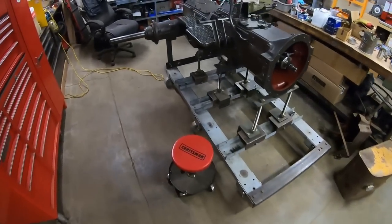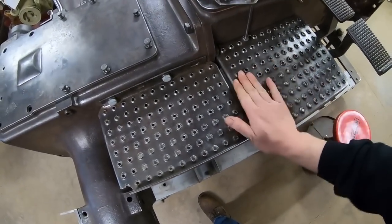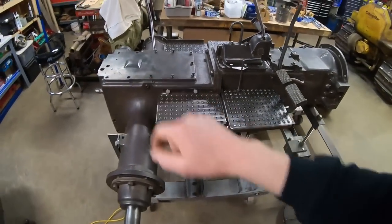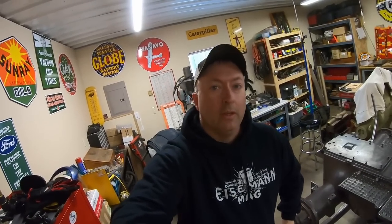I think all this stuff is really neat — this is definitely a unique tractor. Yeah, this was fun. All right, so back to the grind — that means that hydraulic pump over there is next. We can't put it off any longer. We'll start in on that. I don't know if we're going to get the whole thing done in the next episode, but I'll at least get a start on it. Thank you again for watching, everyone. The battle continues.